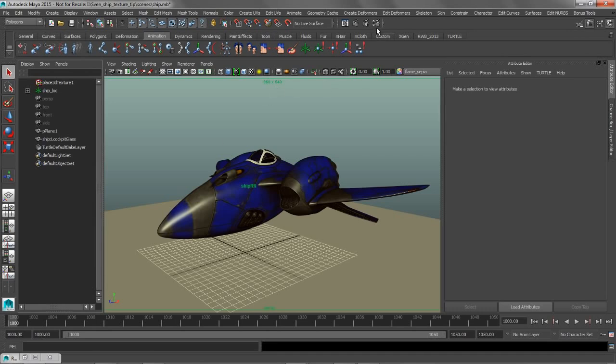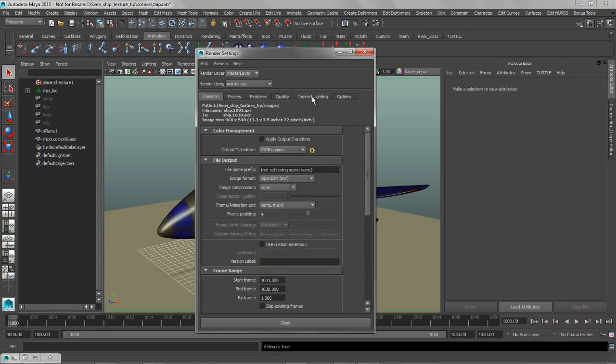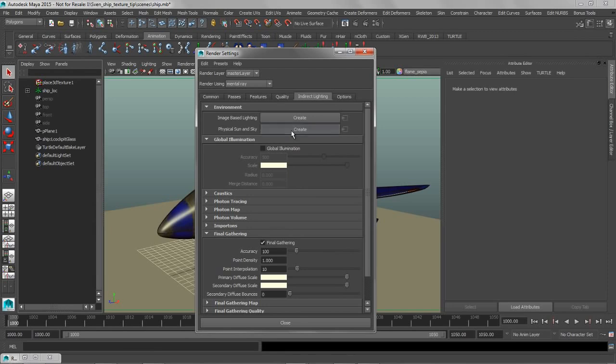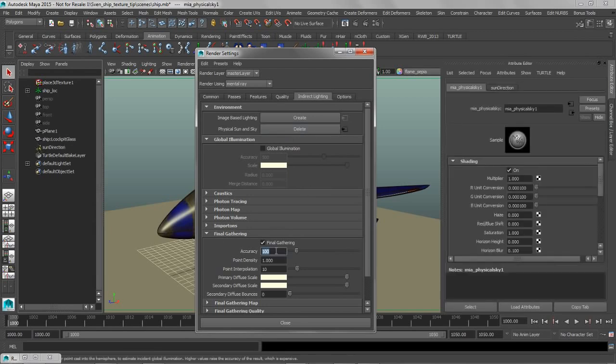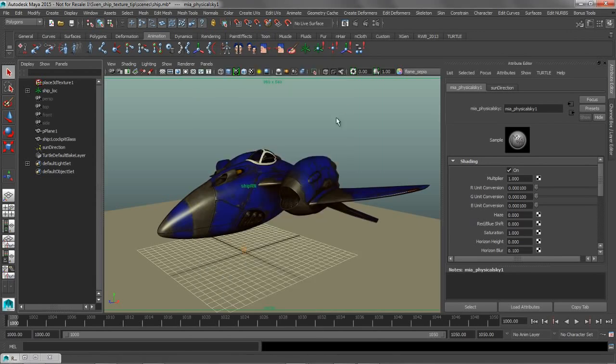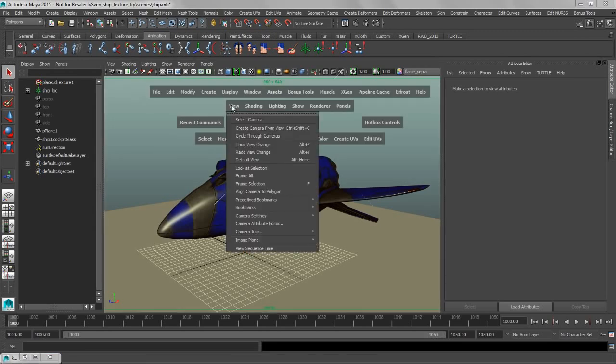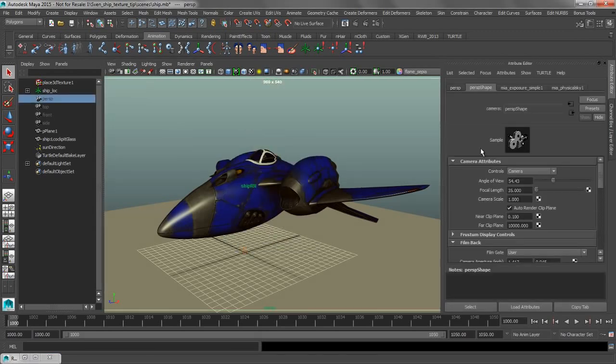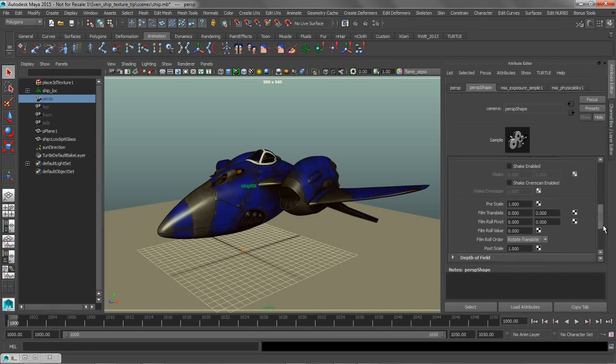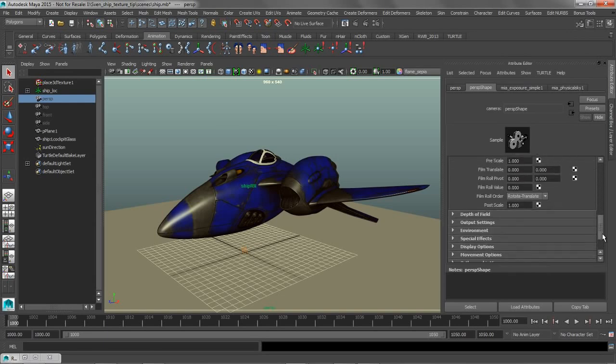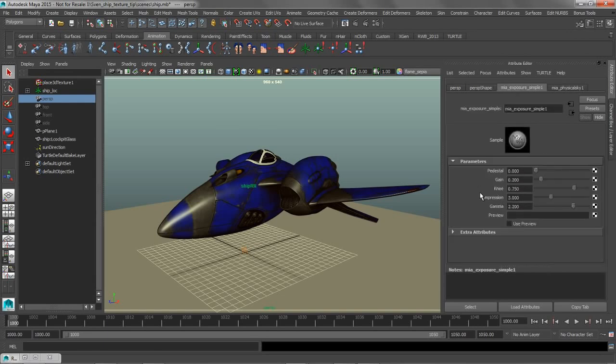So if we blow those guys away and we bring up our render options here and go to our sun sky system and create that guy, I'm going to crank down the accuracy and put this down to a value of 0.1, and that's going to make my final gather a little bit faster. When we create that sun sky system, because it was a legacy system, it was actually trying to do its own form of gamma correction and its own form of tone mapping, taking that high dynamic range image and bringing it down into a range of 0 to 1. So it was kind of clamping it down and putting this gamma on there.